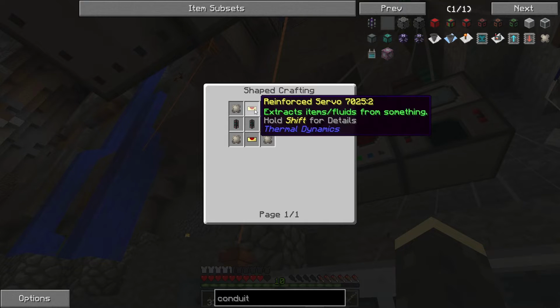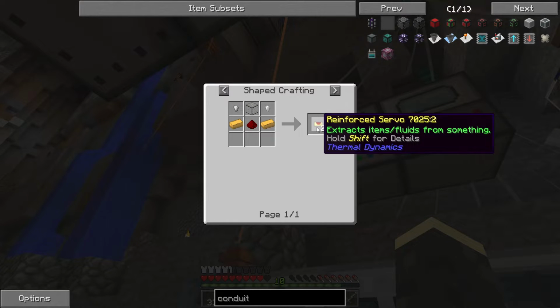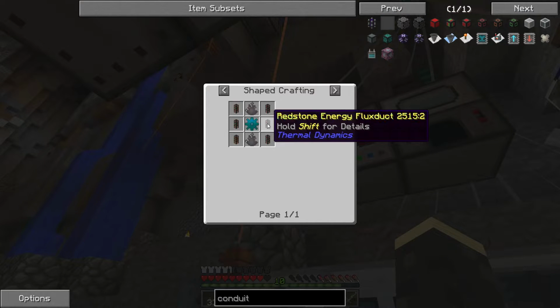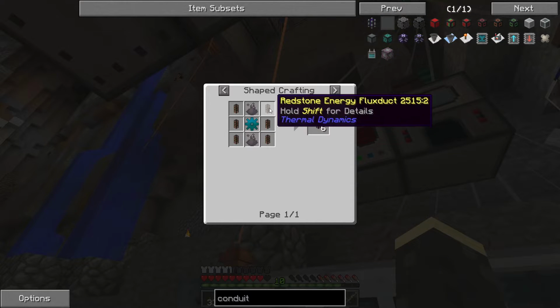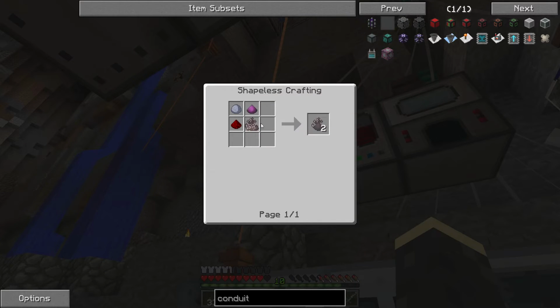So we need the reinforced servos, which take a lot of electrum, because we're going to need a few of those. Because 2 servos only give you 3, so it's a 2 to 3, you get 1 extra per. So it's a little expensive, not to mention you need the resonant flux ducts, which these guys are nuts, man. So you need the petrothium, I think that's how you say that.